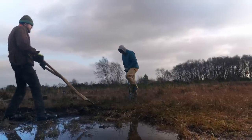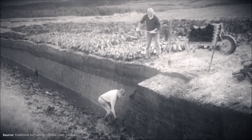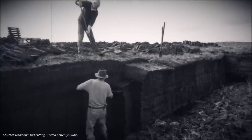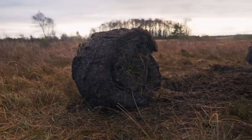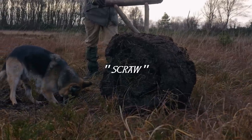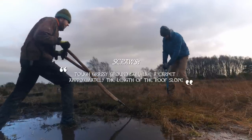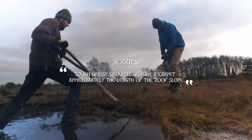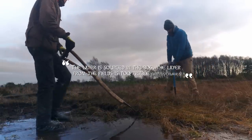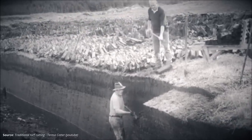An Irish bog — Ireland, wet as it is, has a lot of it. Much has been excavated, as Ireland has a history of intensive bog use, mainly for turf as fuel, but back in the days also for roofing material: ground-paring sods, in Irish referred to as scra, a term which is anglicized as scraw. Such scraw roof covering was described as a tough grassy ground skin, like a carpet approximately the length of the roof slope. The layer is sourced in the bog; the layer from the fields is too friable. These sods would traditionally be harvested in the spring, opening up the surface prior to the harvest of turf fuel.